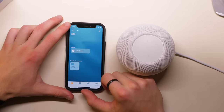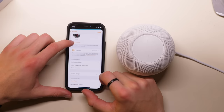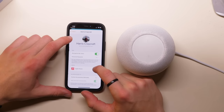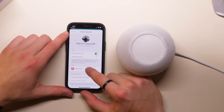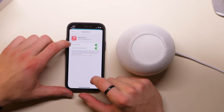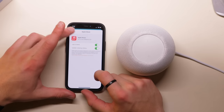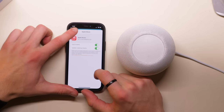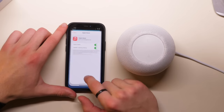Now another way to customize this is if you click the home, and then home settings, and then here you have more options. If you click your profile, you'll get some more options, including changing what your default media type is. So for instance, if you have Pandora installed, you could select Pandora here in your default media instead of Apple Music. So when you ask Siri to play a song, it'll go to that app instead of Apple Music.